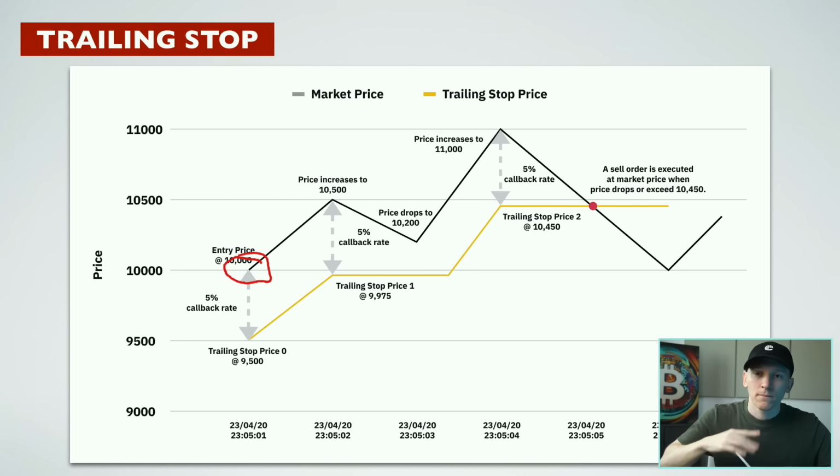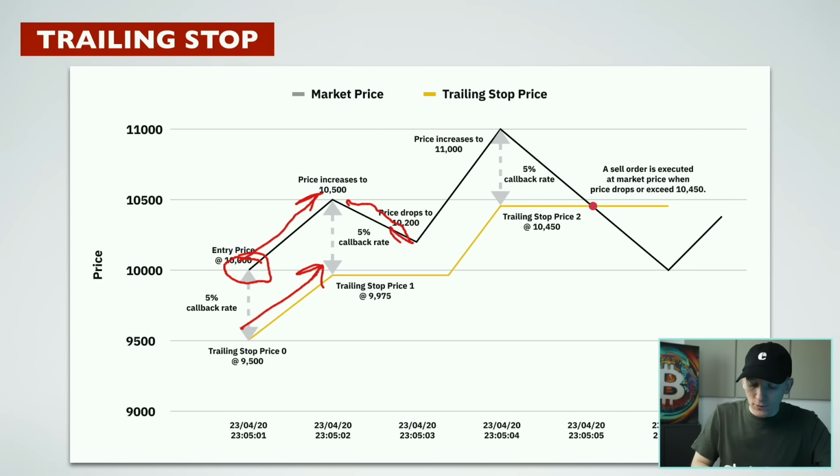However, in bull markets, as the price range is higher, you might actually get a better trade by using a trailing stop. Because what happens is, as the price rises, your limit price for your sell order also goes up. But it keeps this 5% delta, this 5% difference. So my limit price is now higher than it was because the price moved up. Because I gave myself 5% breathing room, price moved up, and so my limit price moved up as well.